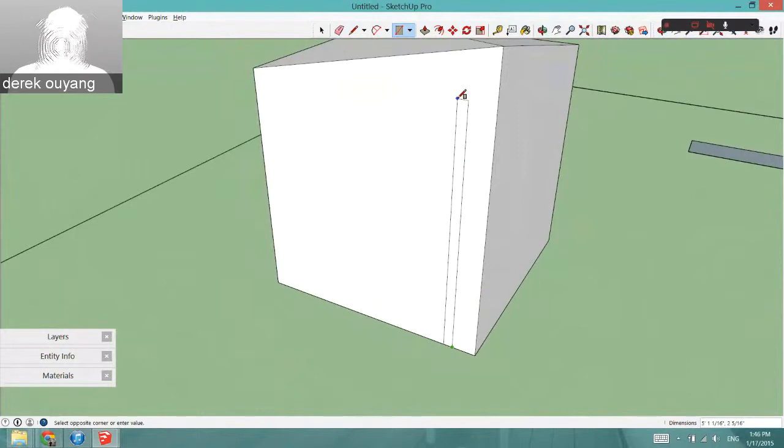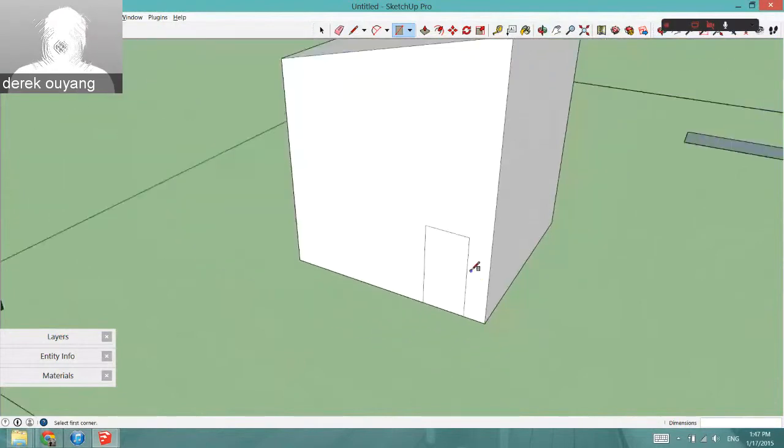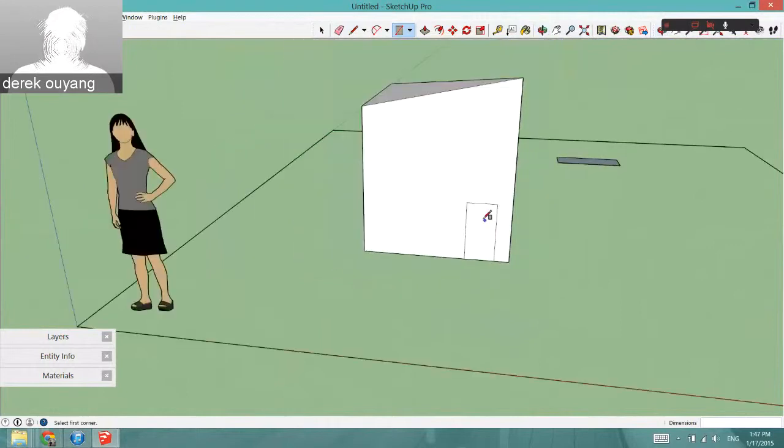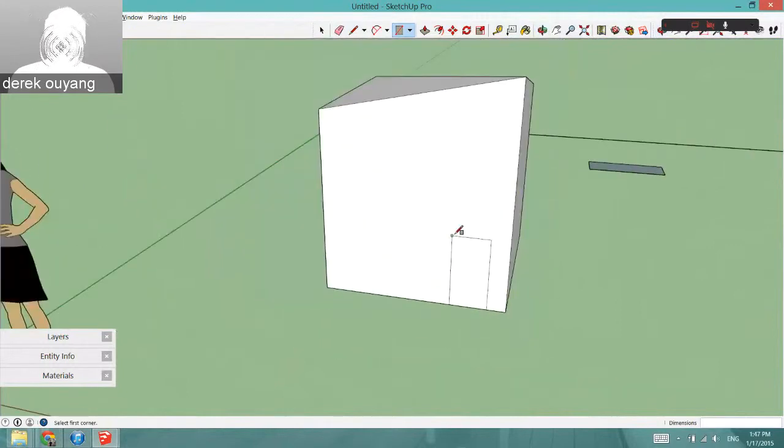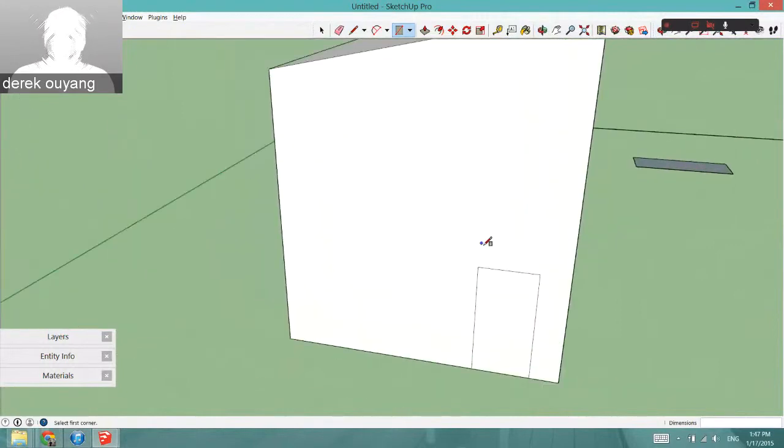And so clearly, if I'm going to input my own rectangle, the first number I'm going to input is going to be the height. And then the second is going to be the width. Of course, those are my own definitions here. So I'm going to go ahead and make that, what did we say, 2 foot by 1 foot door. So if I want it to be 2 feet high, I'm going to type in 2 feet, 1 foot, enter. And there's the door. And let's say we wanted to make a window from here.